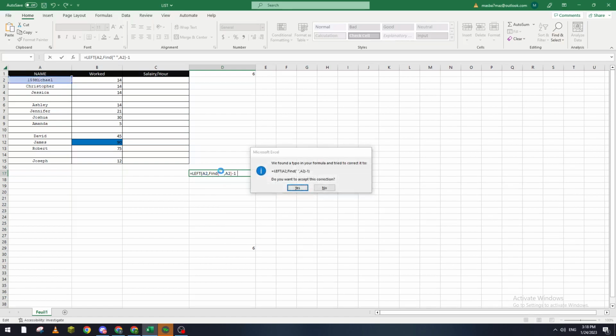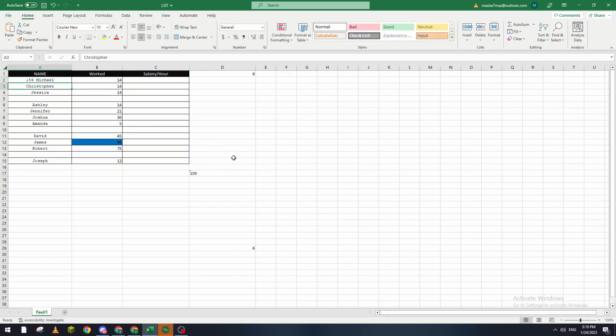Let me just fix this real quick. A2, FIND, it is correct. So A2, FIND, like so, -1. It's supposed to work. Wait, let me just do this, and here it is. So as you can see, that's a way of getting numbers out of text in Microsoft Excel.